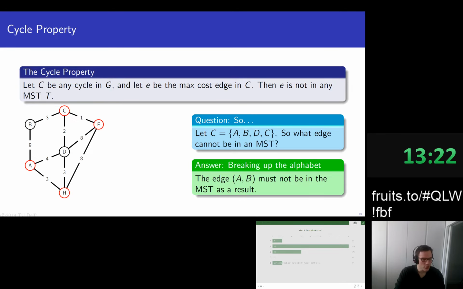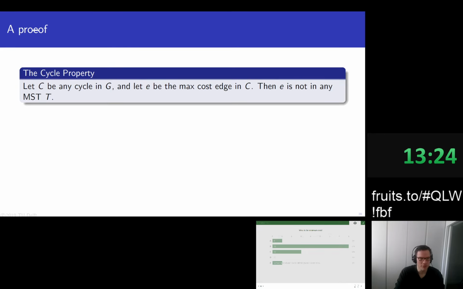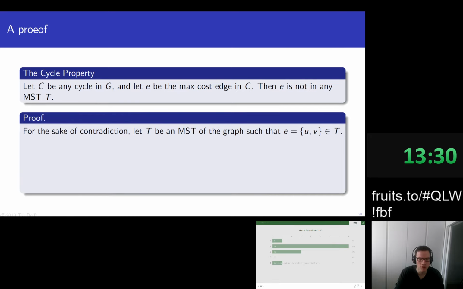Now, again, before we base an algorithm on this idea, let's check the idea. Our proof is similar to the one for the cut property, right? For the sake of contradiction, take an MST that does contain this edge. Let's give names to the endpoints of this edge.